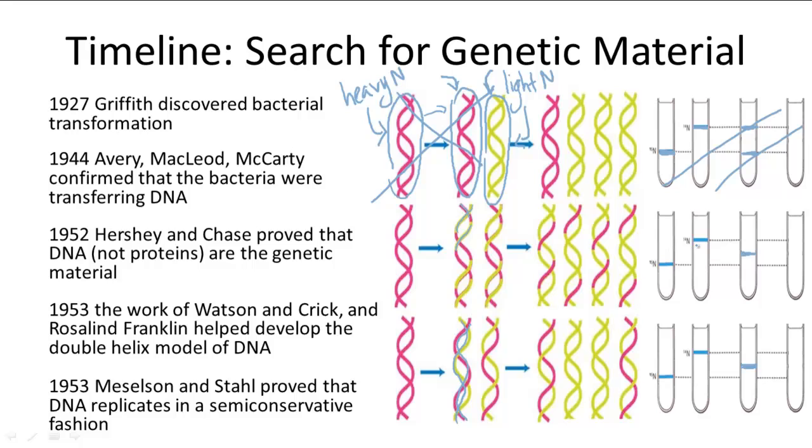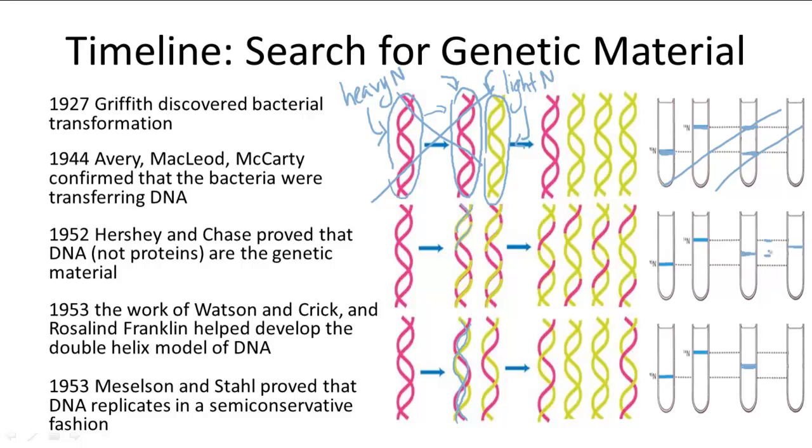And if the dispersive model were true, then there would only be one band of DNA, one that sort of averaged out the heavy nitrogen band and the light nitrogen band. And the logic behind that is that about 2/3 of the DNA is made from the new light nitrogen isotope, and 1/3 is made from the heavy nitrogen isotope, or it might be 3/4 and 1/4. Either way, the band would be closer to the light nitrogen isotope band and farther from the heavy nitrogen isotope band.